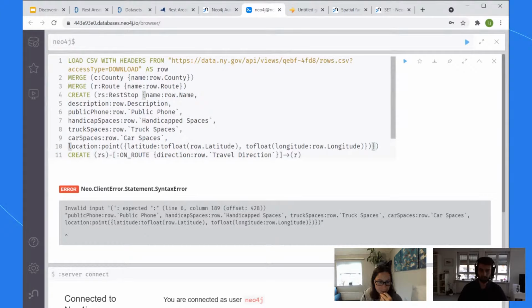So is it in here somewhere? So it was complaining at location points. So that looks okay to me.